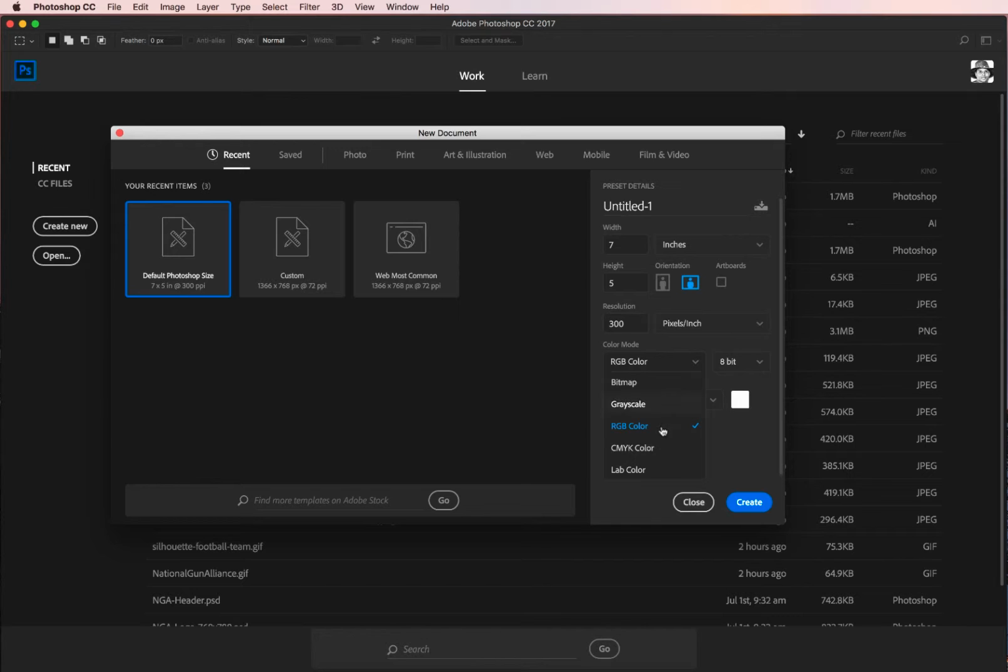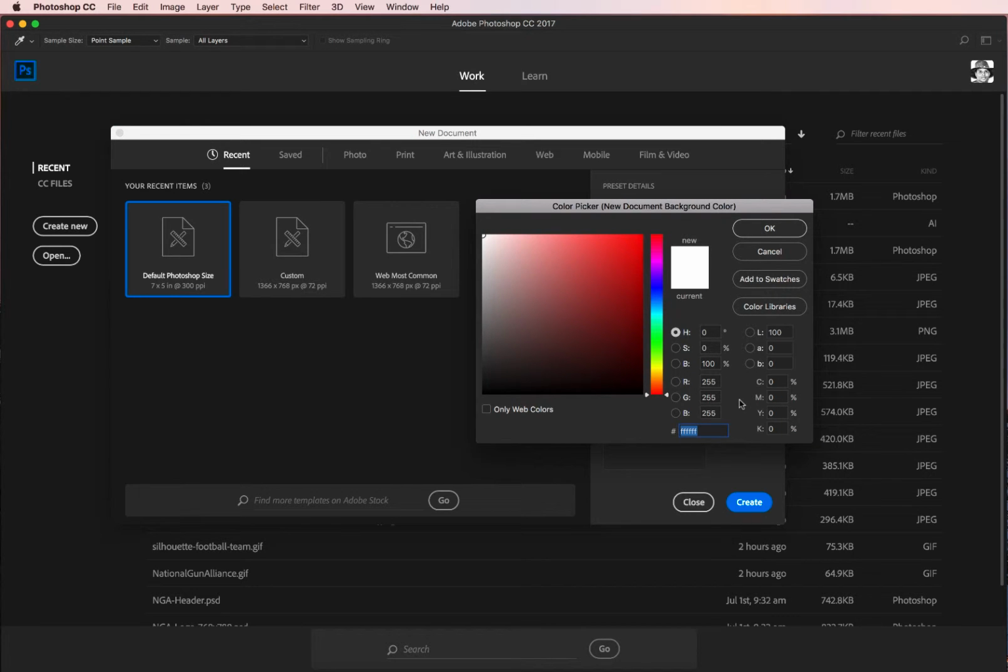I could change it to CMYK, which you would use if you were creating an artwork for print. Okay, anything for the web or online media that's going to display on a computer, you want to use RGB. Okay, all right. So also there should be an option, let me see, to pick what I wanted my background to be, but yeah, color.